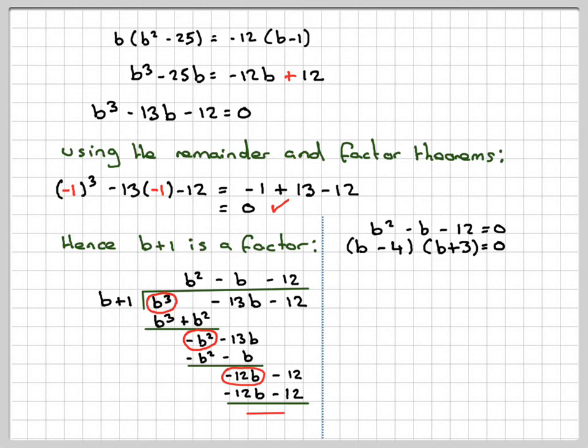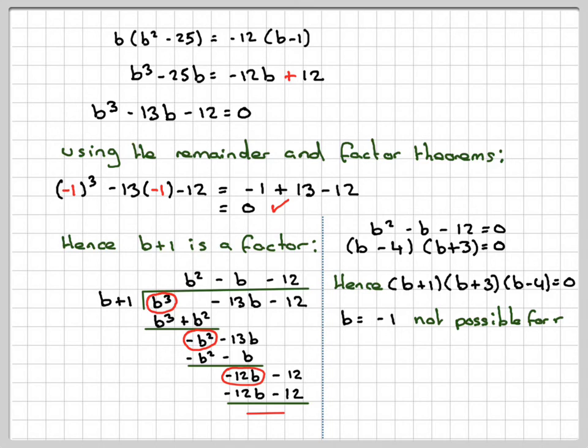So, putting it all together, the factors of this are b plus 1 from over here, and then b plus 3 and b minus 4 is equal to 0. So that means that b is equal to minus 1. Now, the common ratio was 1 over b. That means that 1 over b will be minus 1 as well, and therefore that can't be the common ratio because the common ratio had to be between minus 1 and 1. It cannot be equal to minus 1. So this one we can't use, but b can be equal to minus 3 from this one, and b can be equal to 4 from this one.